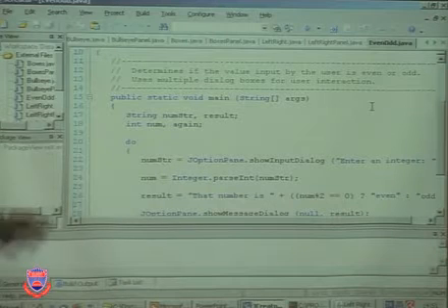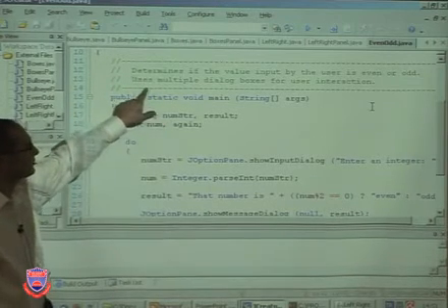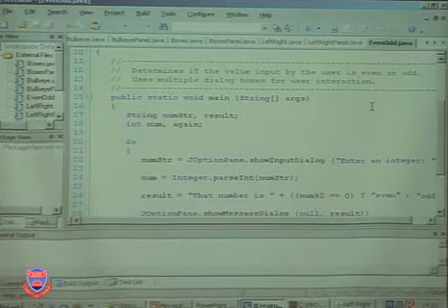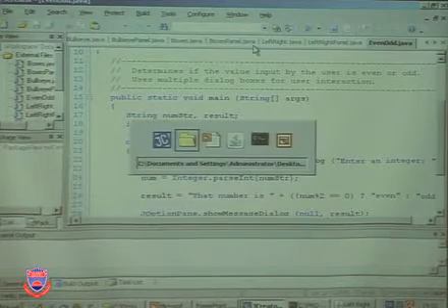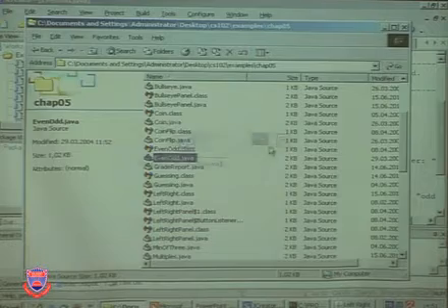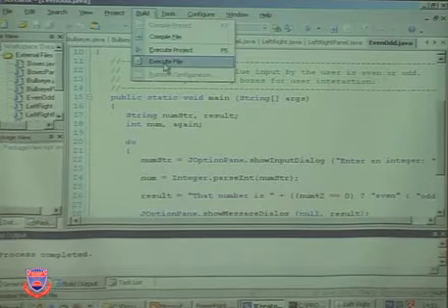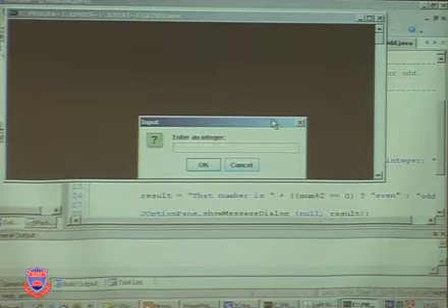What it does is determine if the value input by the user is even or odd, using multiple dialog boxes for user interaction. So let's see. It's a dialog box and it's asking for an integer.